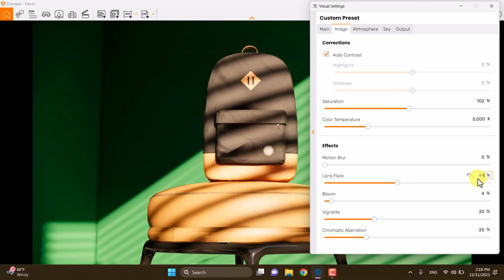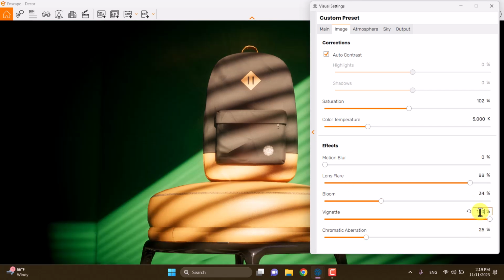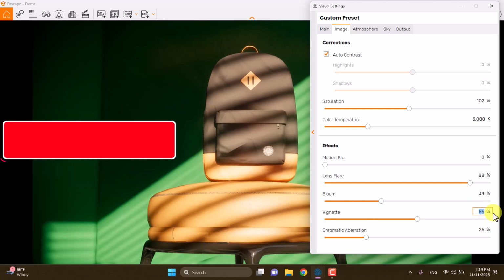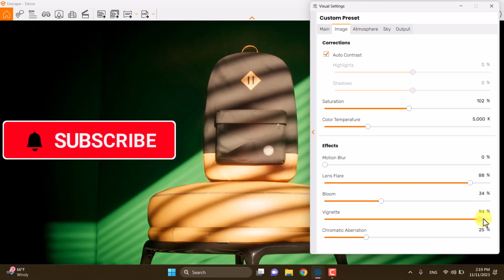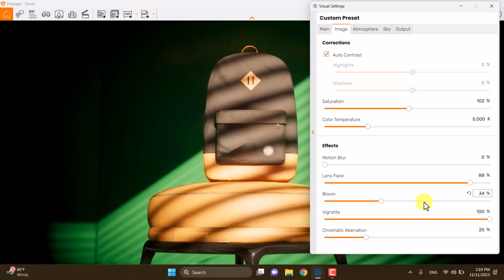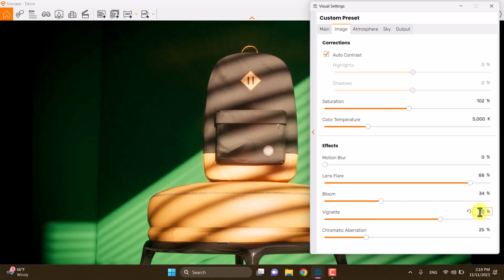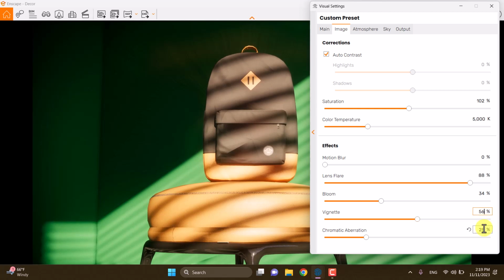So I try to use some number like 4% for bloom, and lens flare is about 44%. If you want to increase the brightness of the center point, one of the tricks is that you can increase the lens flare like that. And when you increase the bloom option to something like 34, your shadows will be faded in some areas. Vignette is some number about 56, something like that. 56% or 76%. If you increase it, you will have some darker borders in here, and it completely depends on you. 56% is good, and chromatic aberration is not really useful in here.